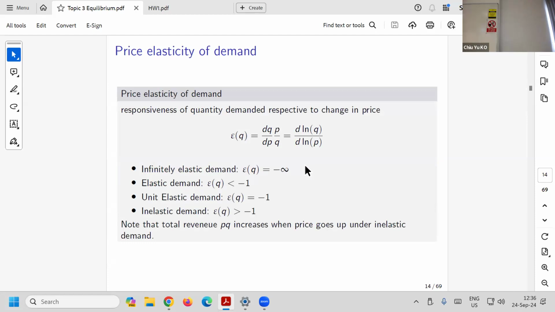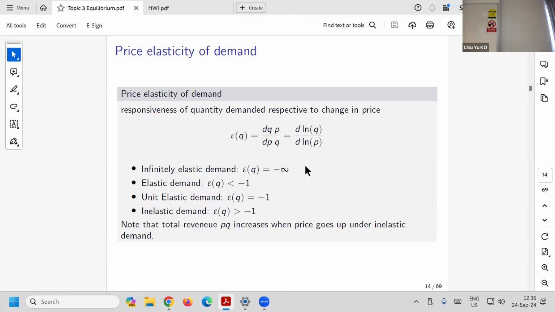And by doing it, you just take a log on both sides, right? You have the quantity and the price and take the log, and then that is the demand curve you can estimate. Of course, there's a lot of econometric issues here, but assume you can do it. When you learn econometrics, there's a simultaneity problem here, but I'm not going to talk about that. But assume you have some kind of nice data, you can estimate that. That's estimable, and that is very simple, right?